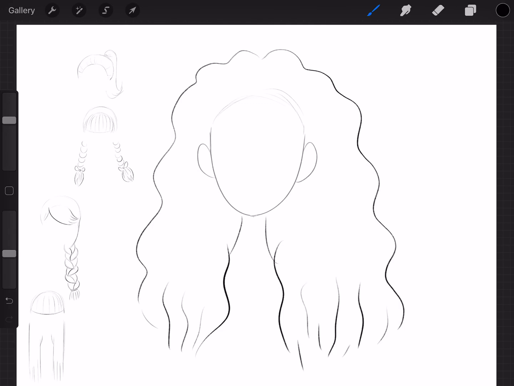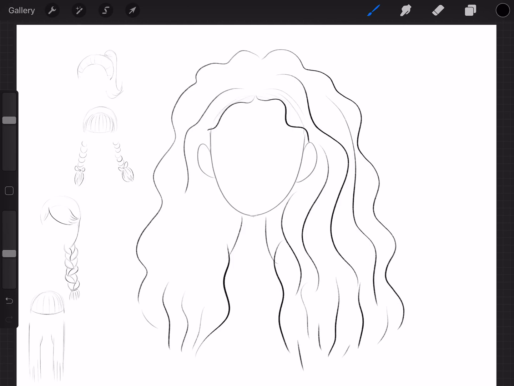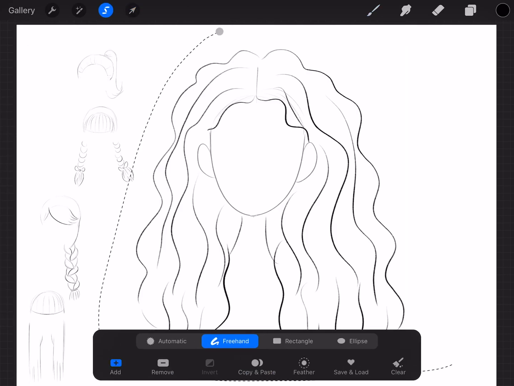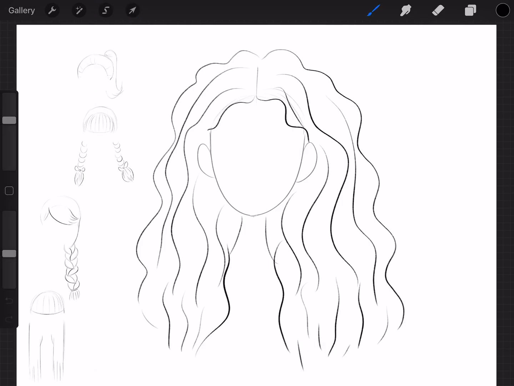Okay. Now, if you want just a regular hairline like this, you can just leave it, or you can do some wavy lines like that to the side. And then all you have to do is extend those wavy lines all the way through the hair, like that. Okay, and this is kind of where your part is, and I like to do a little line right in the middle or wherever your part is going to be.